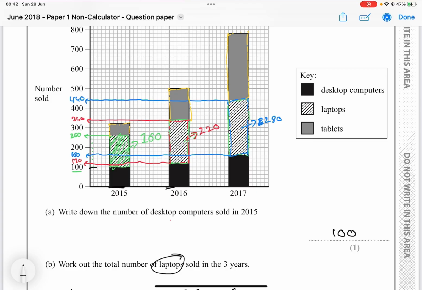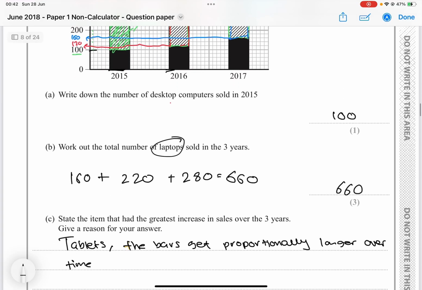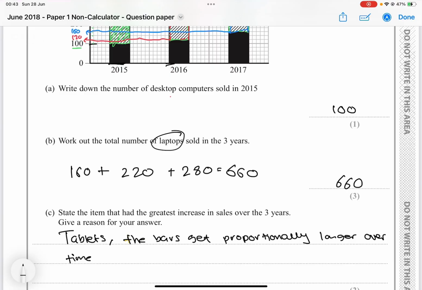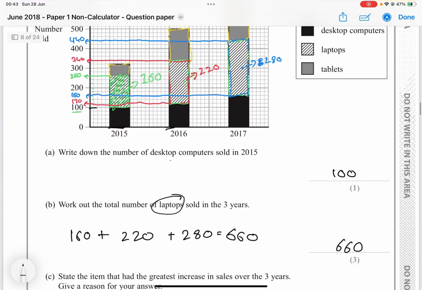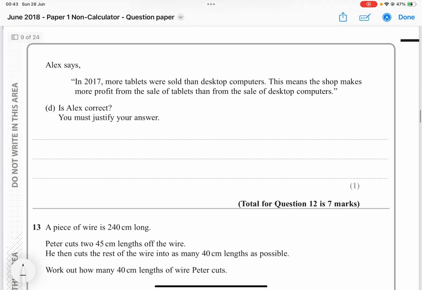But if you were unsure in the exam and probably didn't know how to give a proper reason as to why, instead of just saying, oh, I can just see it, you could then use numbers, okay? And in the question, if they do say, you know, show, or they say state the item that had the greatest increase in sales, and they tell you to state some numericals or state some numbers, then obviously you would have to use some numbers from the graph.